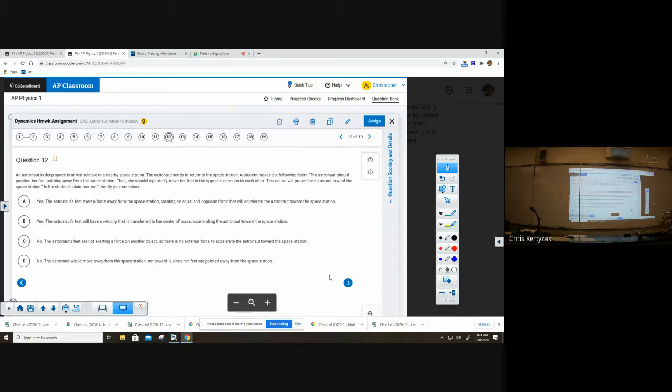Is this correct? No, it's certainly not correct because you need to push on something that's external to you in order for that external thing to push on you. Like you push on a wall, the wall pushes on you. There has to be something external to your body that you interact with in order for your body to move, at least move linearly towards the space station. You can certainly wave your arms around and kick while you're floating, but it ain't going to cause your center of mass to move at all. Center of mass is the center of your body, so it stays right in that spot while you wave and kick like crazy.